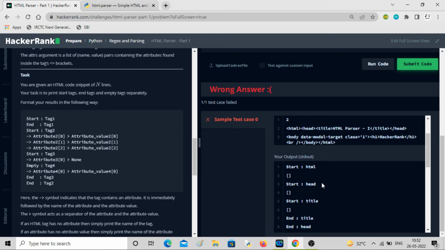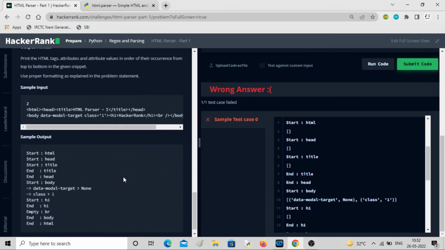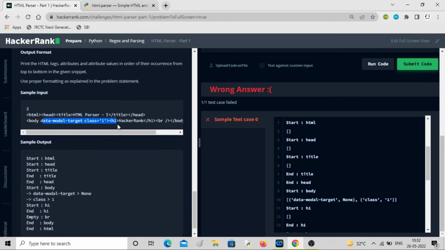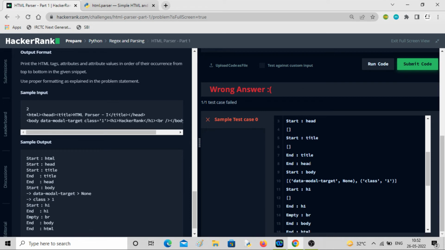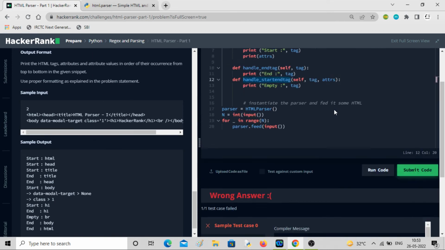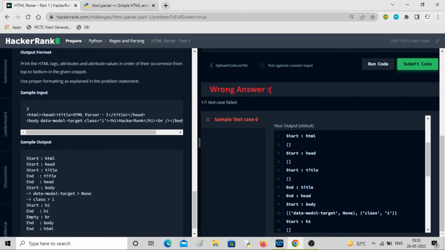So you can see the attribute is like this. Body is having attribute. So these are printed almost fine. We just have to write for the attributes now. So this value, name value pair, right? So we can see that this is the 0th position and this is the first position.